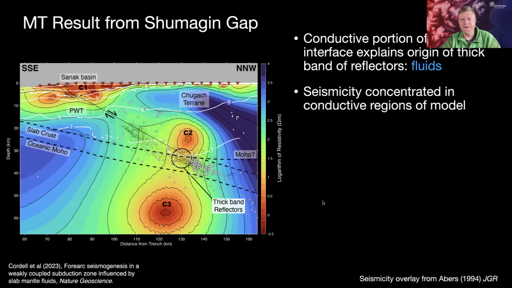Okay. All right. Just a couple final questions. So question here is, could MT results identify deep-rooted forearc faults reliably, or would it only be able to resolve faults that have a high hydration level?